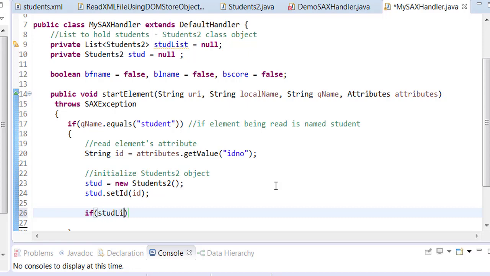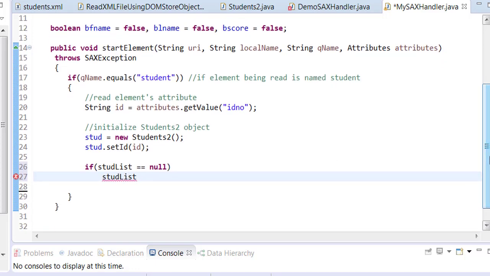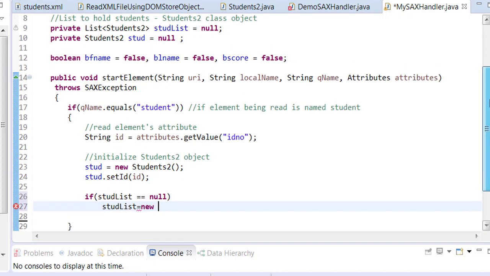So setID, okay? Now, if studList equals null, that means this is the first time you are storing a value in studList, then you must initialize that as well.